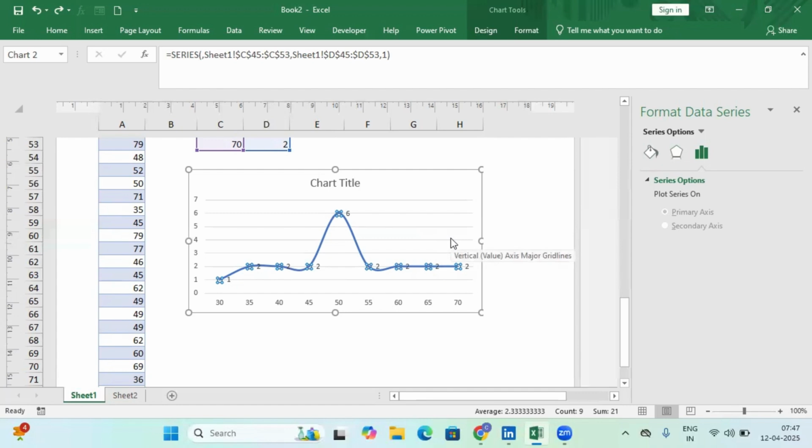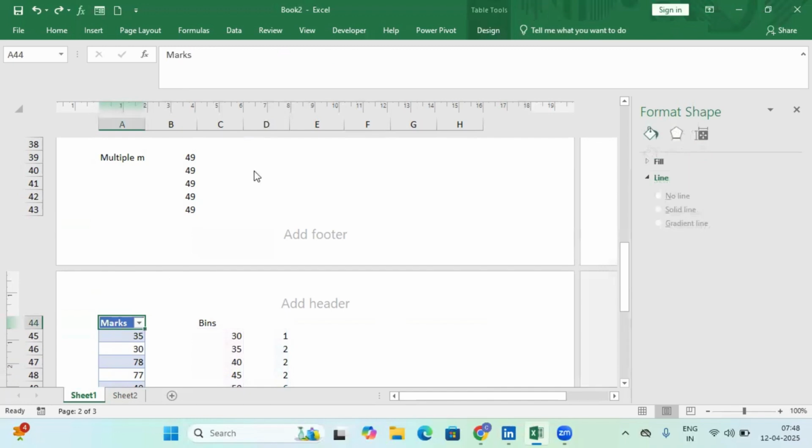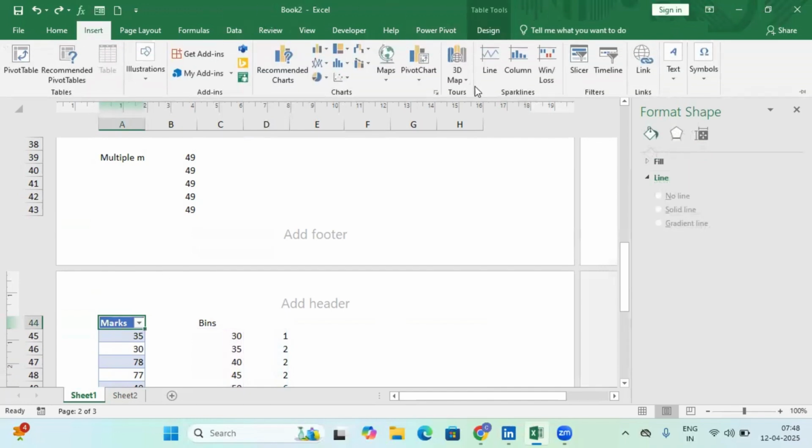So histogram, kurtosis. Now there is something known as a box plot. So let us select this table here. Insert box plot under statistics. Box and whisker plot is here.